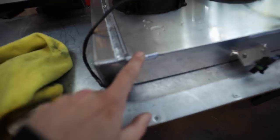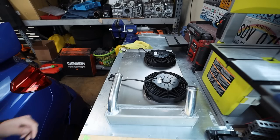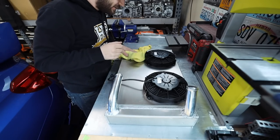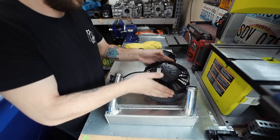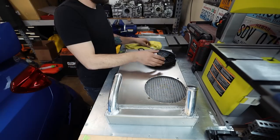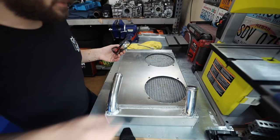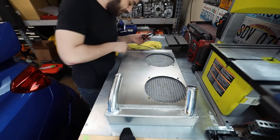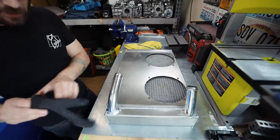So let's start today off by being very careful and cutting some welds to get the shroud off. We ain't playing no more games, all right? So first thing I gotta do is take off these fans. There's one fan off, two fans off. All right, so it looks like we have a full weld on the top of this and then three smaller welds down on the bottom. So let's get the shroud off of here.